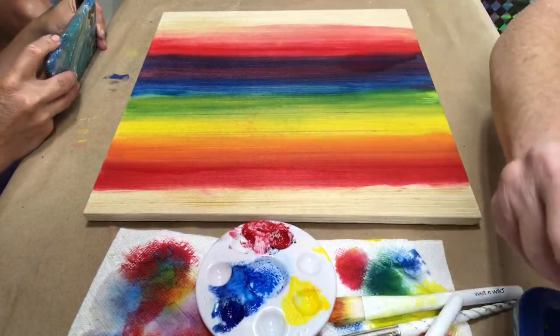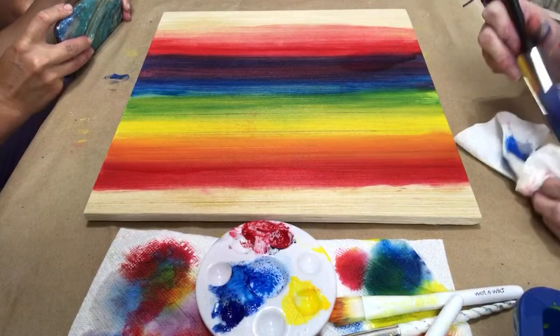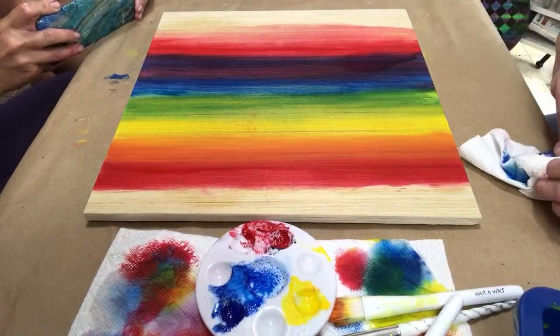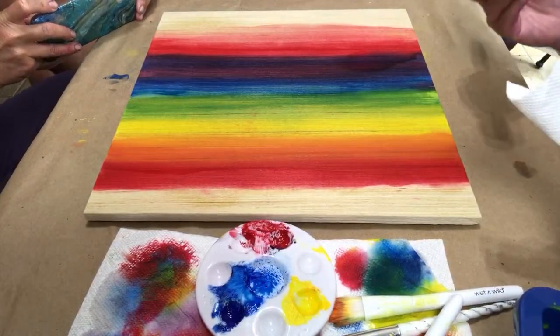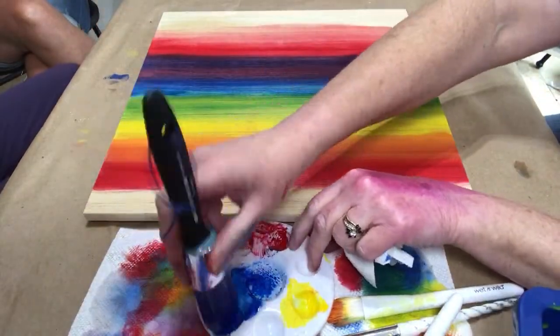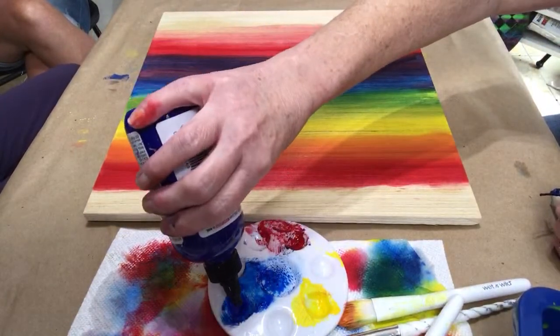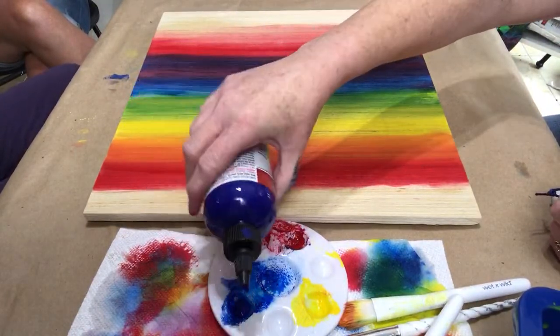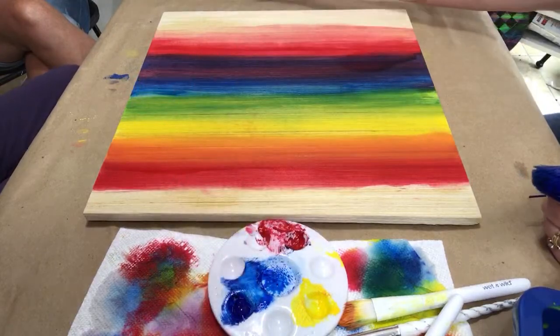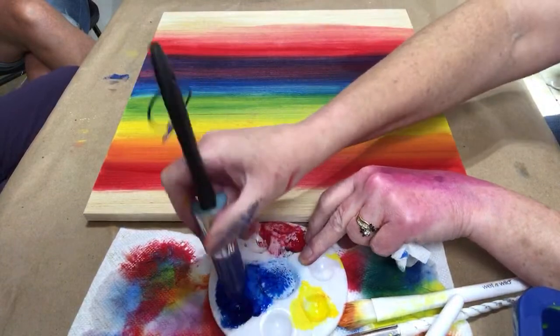What I like about Unicorn Spit too is I might be in the mood for this one day and not finish, and then tomorrow my mood will be something else. Absolutely. You can always just pick right back up where you left off with a little bit of water. Usually the most I use is when I first start, just to get it on your brush. Once you have it in your brush, you don't really need a lot more.